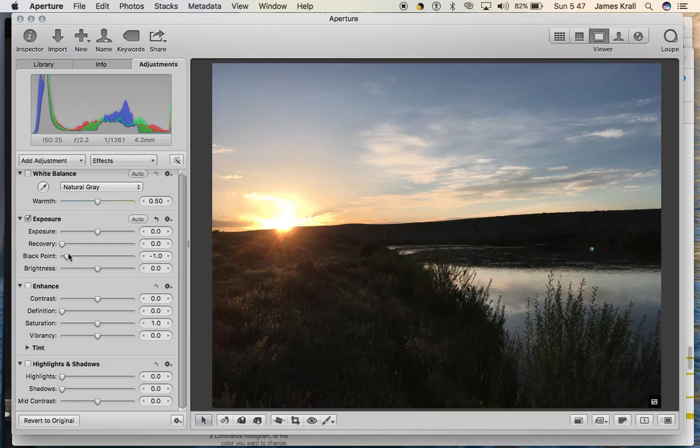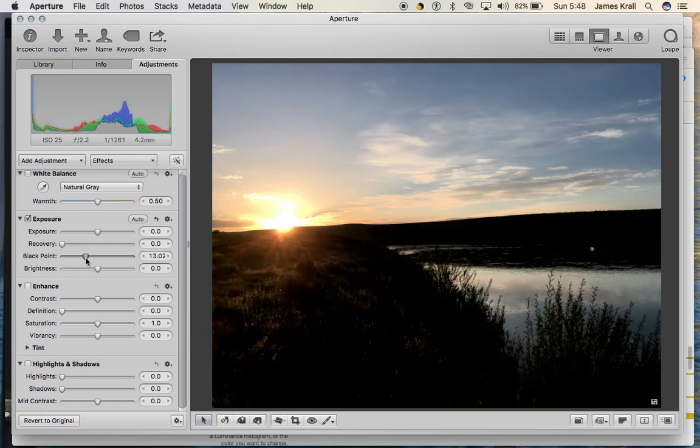But look at the dark parts. Here we've got a horizon, and we've got a foreground, and taking a look at our histogram up here, the vast majority of these darker spots are over in the left-hand side, and they're not quite stacked, but they could be. And I'm going to slide this back and forth a little bit, and you can begin to see how dark it could get.